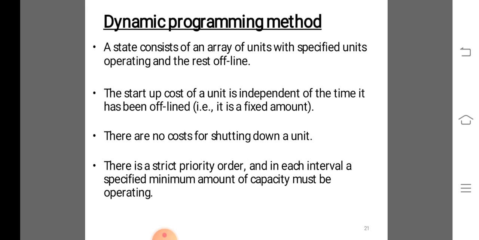Then the forward DP approach. One could set up a dynamic programming algorithm to run backward in time, starting from the final hour to be studied back to the initial hour. One could also set up the algorithm to run forward in time from the initial hour to the final hour.